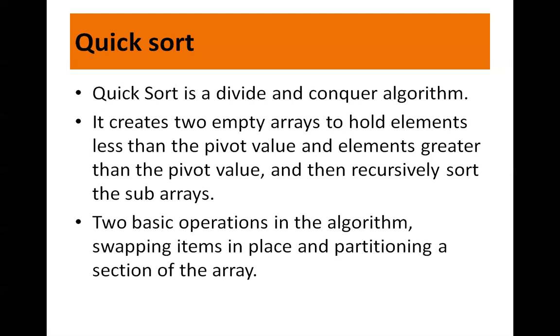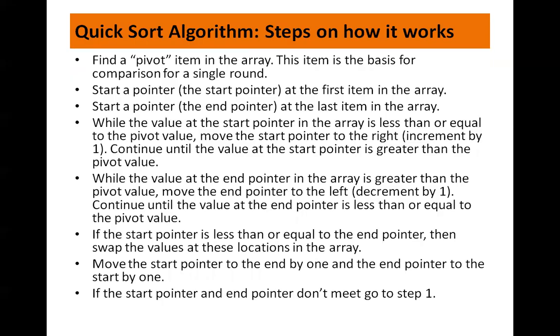The concept, in short, is what? You are given a list of items, numbers or keys. You select one of them as a pivot. Pivot is a main value because at the end of the first iteration, this pivot will be placed at its right position. That means all the values on the left side of the pivot will be smaller than the pivot, and all the values on the right side will be greater than the pivot. Once the pivot is placed at the right position, it will again partition the list into two sub arrays, or sub lists. Again, the same process will be applied on those sub arrays. So let us look at the algorithm and then we'll have an example so the concept will be more clear.